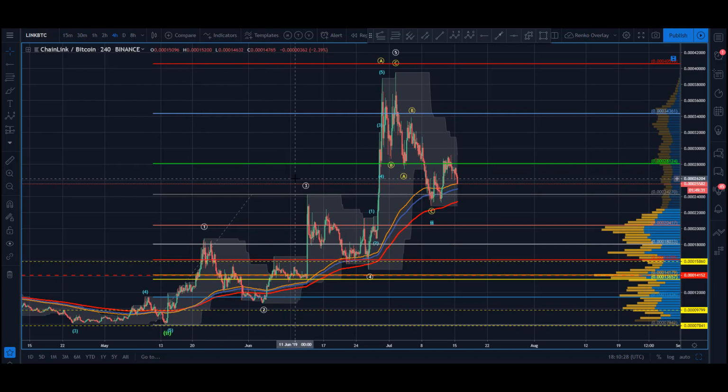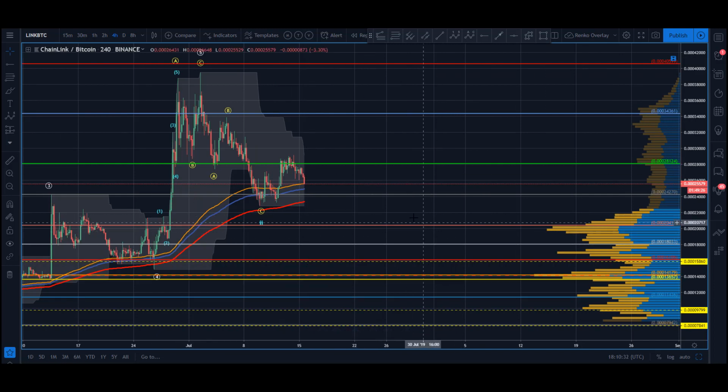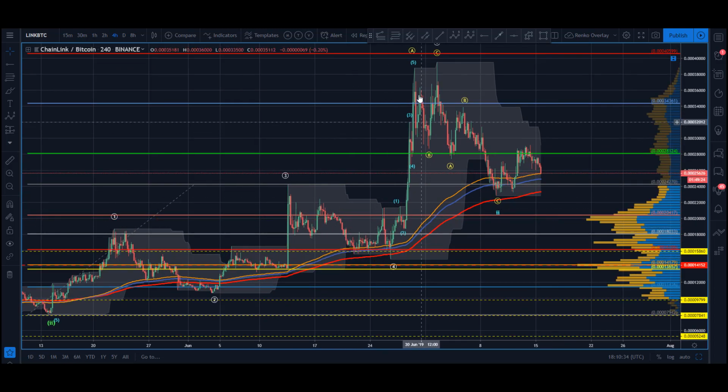So if it's 1, 2, 3, 4, look what we have to do here to get this to fit. Once we go into diagonal mode, we've got to get an ABC to finish up here. There's not much of a 4 there, but in this case I can get an impulse into an A, a 3-wave into a B, and then it's just ugly here.